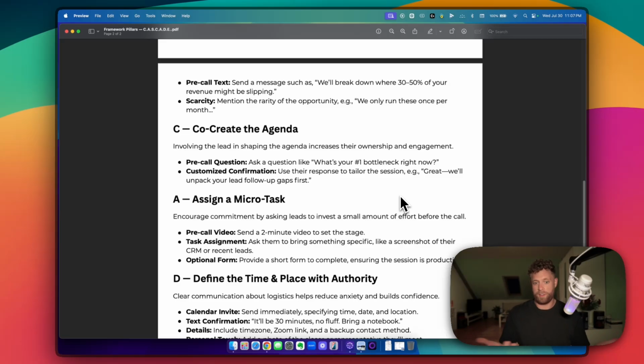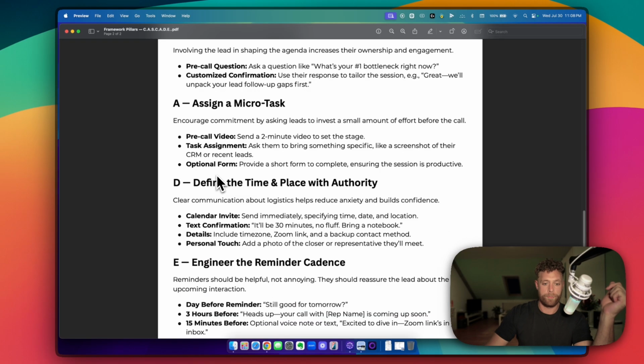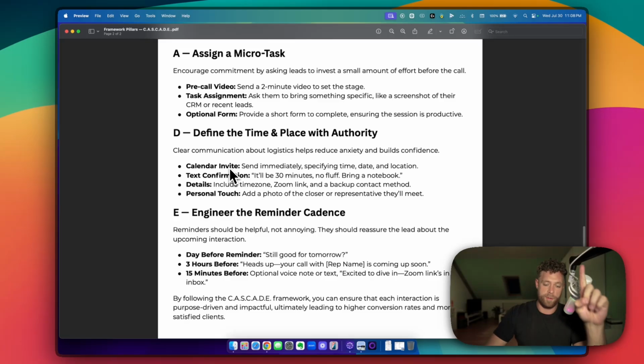In our case, that's something we may do. For you, that might be bring your 3 favorite Instagram reels if you're a content agency, right? So pretty straightforward. You can even send a form, and have them fill out the form, whatever it may be. Okay. Now you want the micro task to actually be beneficial. You don't want them to feel like they're completing this thing for no reason, but you do want them to take an action. The more actions they take, the more investment that they have, the more likely they are to show up.